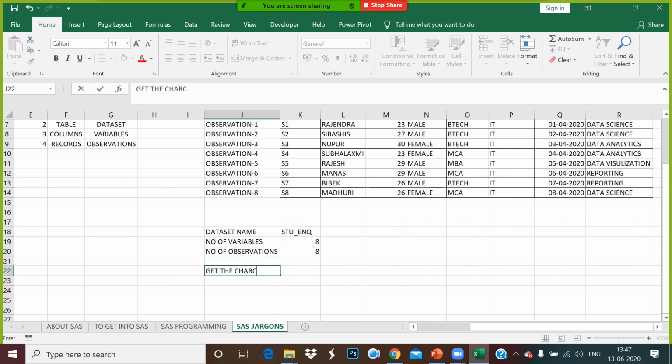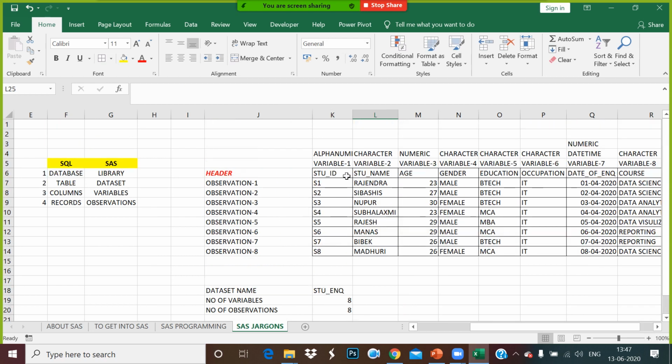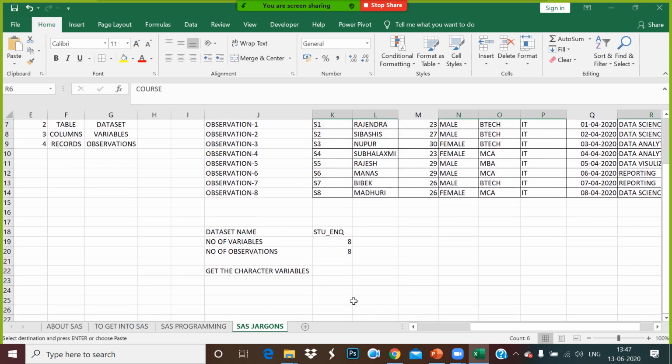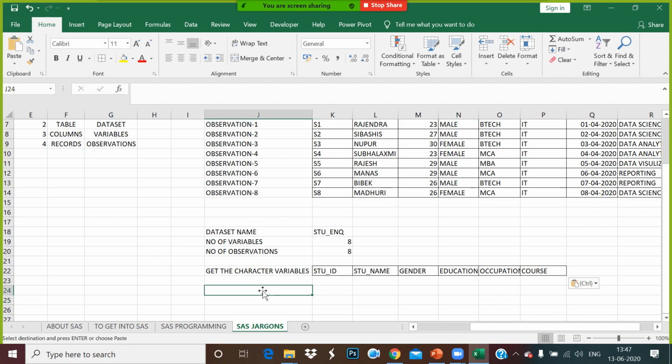Get the character variables. What are those character variables? Any idea, guys? These are, yes or no? Get the numeric variables.